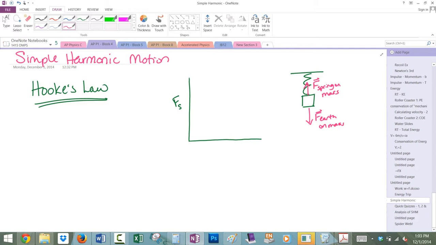So if I graph the force of the spring here, and then, Justin, you said we put mass here? Yeah, we put the mass. Well, actually, the mass goes over here, right? That was because the force of the spring is equal in magnitude to the force of gravity, which is equal to m times g. So really, the mass is hanging out over here. What can we put over here? What would be an interesting thing? What did you put on this axis? Or what could you put on this axis? Oh, the displacement. The displacement?